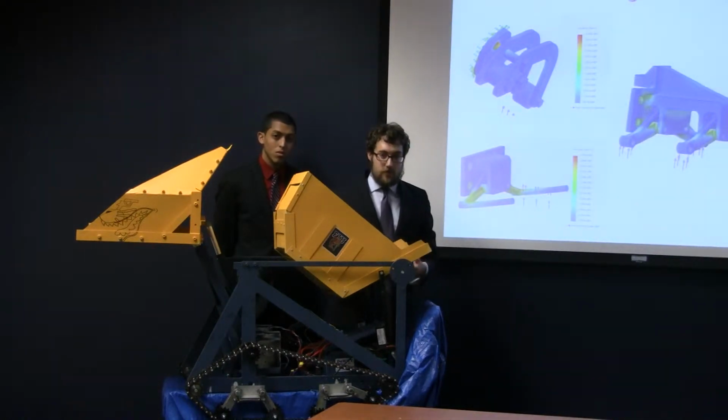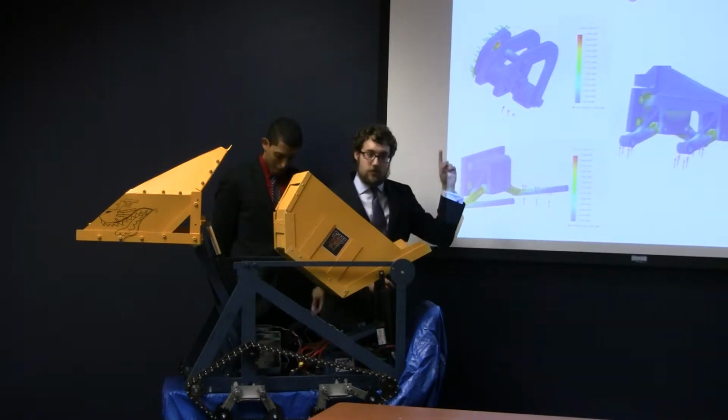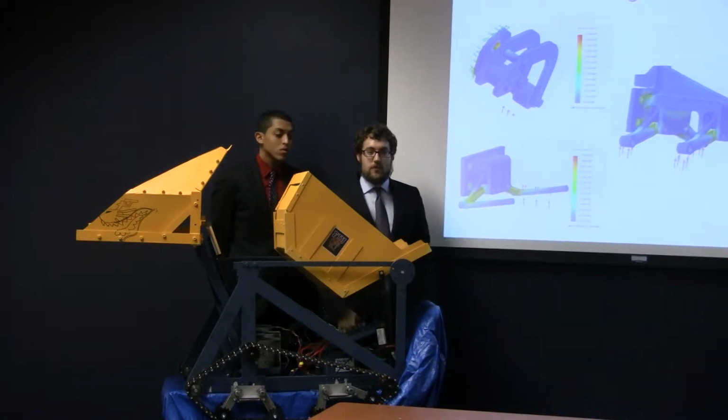This was also verified through physical data, because when you look at last year's robot, the shafts that were about that size, there are 4 of them, actually have bending. If you take the rod and spin it, it wobbles and vibrates. So this also proved the simulation.